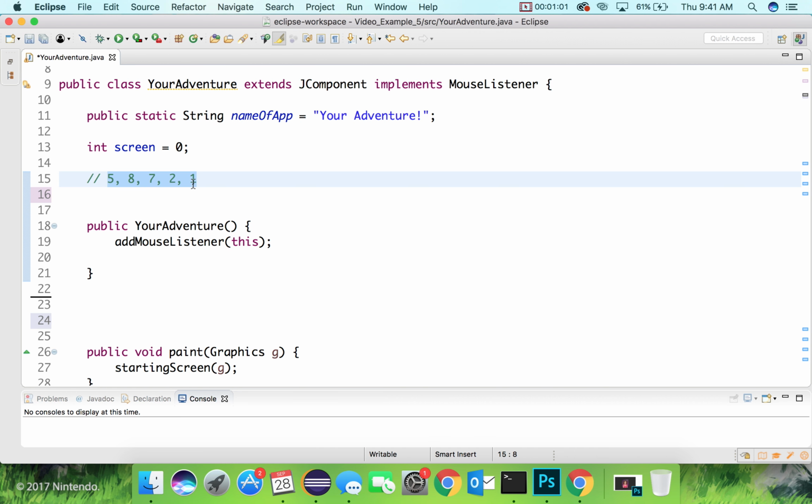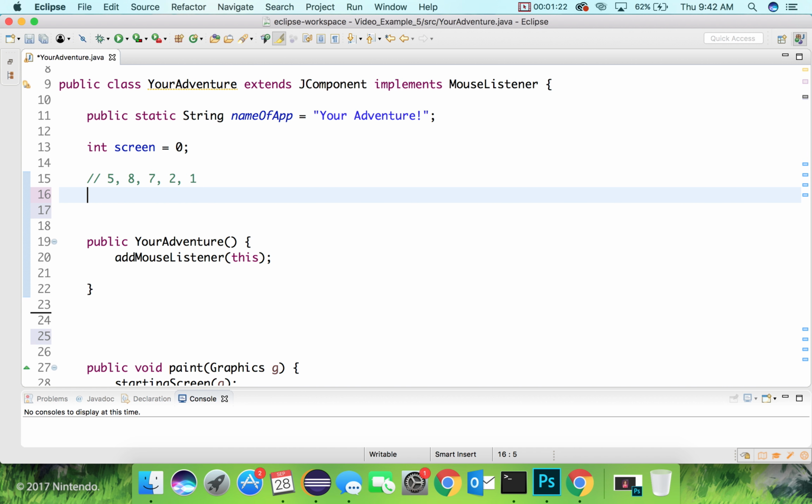So the length would still be 5, but we would need to reference these as if this was 0 and this one is 4. If we reference 5, we get an error, and that error is going to be an index out of bounds error. Your arrays can be a different size, it does not matter. In this particular example, I'm going to keep on making everything 5. But if you want to make them larger or smaller, go for it, and I'll show you how to do that. So the very first thing is we need to tell what type of array it is. This is the exact same thing as we've been doing for normal variables. It could be an integer, a double, it doesn't really matter.